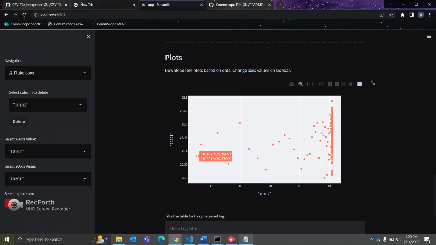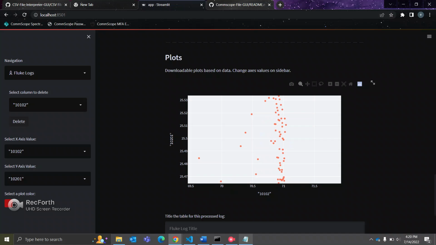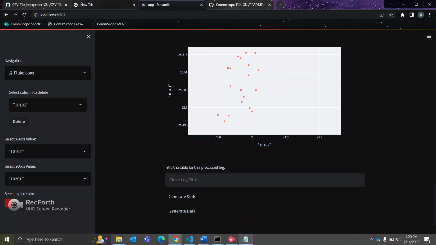decides, it's their discretion. So we can see values on the scatter plot. We can see these outliers. This is very useful content. This can be downloaded. It can be zoomed in. For example, I want to see what's going on in this cluster. Let's zoom in more. You can see more data points.